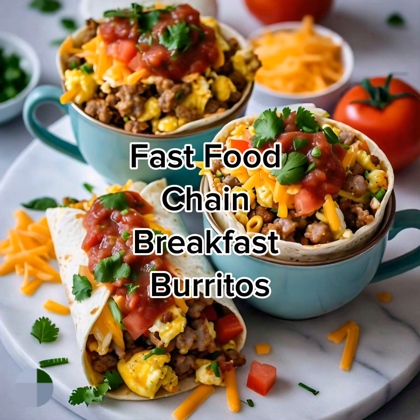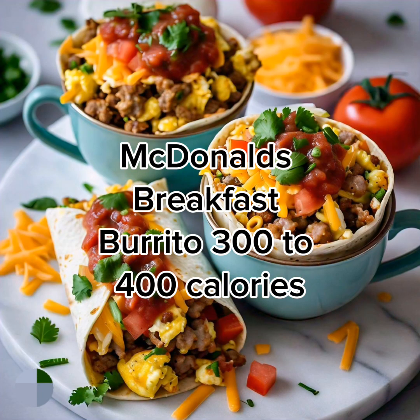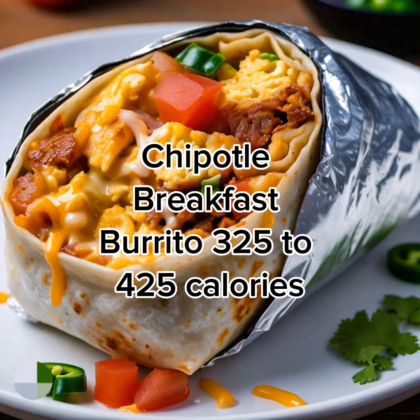Fast food chain breakfast burritos: Taco Bell breakfast burrito 340 to 420 calories. McDonald's breakfast burrito 300 to 400 calories. Chipotle breakfast burrito 325 to 425 calories.